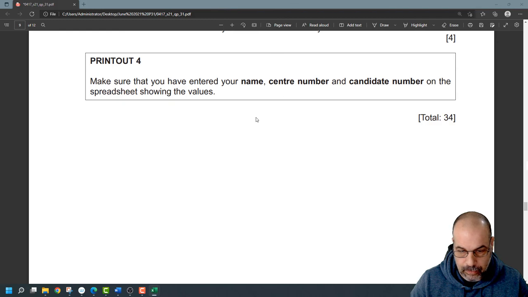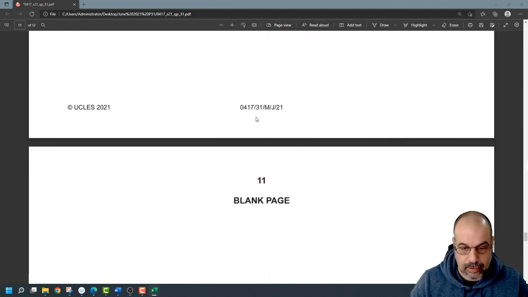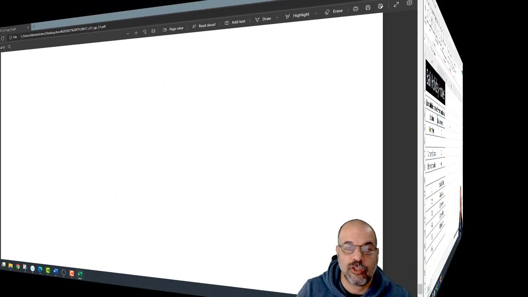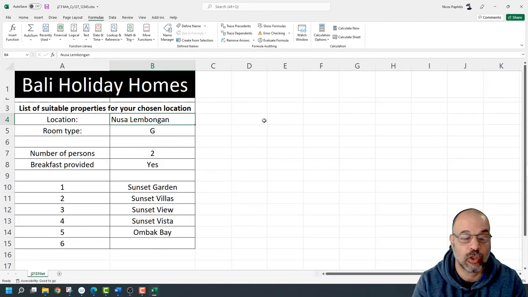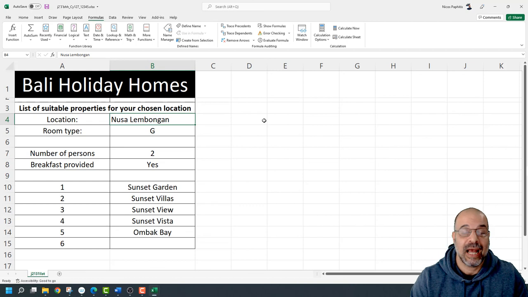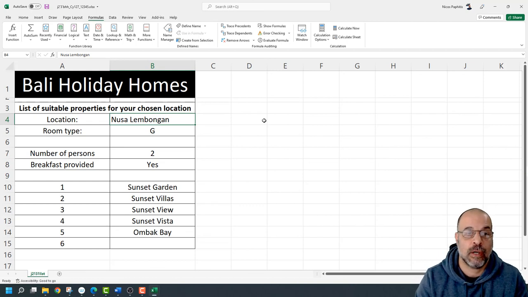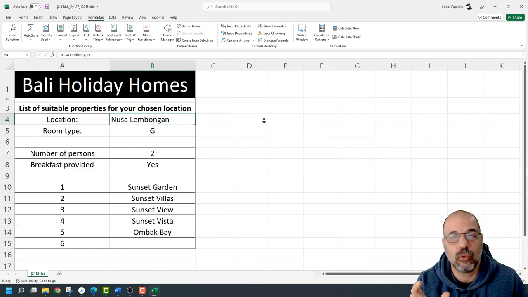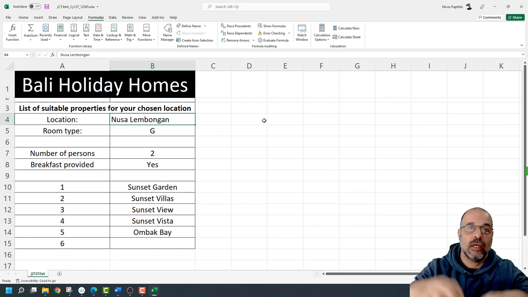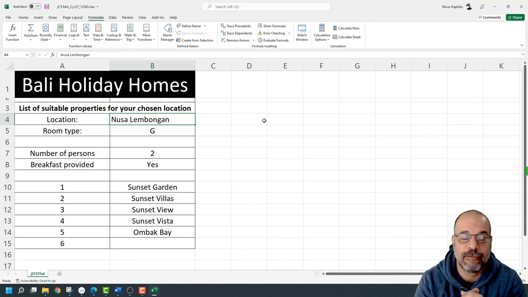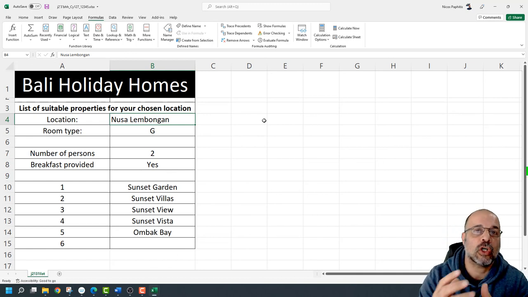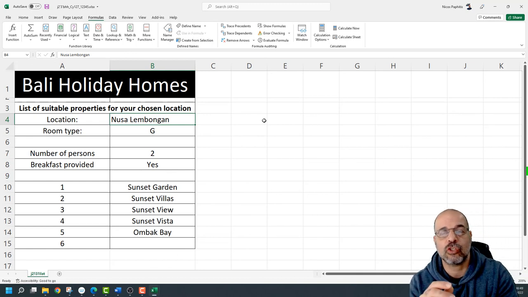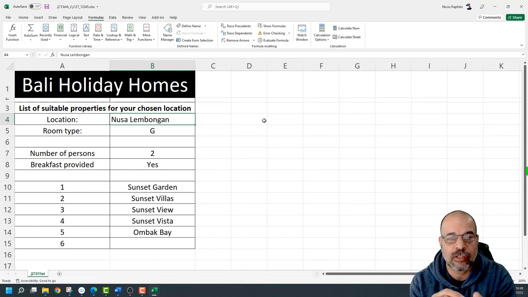What else do we have? That's it. The paper is finished. You can see this one, unlike paper two, didn't have as many things to work on. It was just the web design and it was the spreadsheet part. But there was a very difficult HLOOKUP nested function inside an if function there. And also the web design part had a lot to work with, a lot of percentages to work with, little things that you had to change.